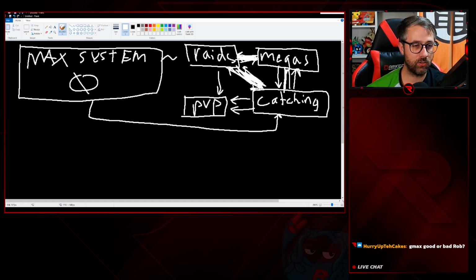And this is almost like, let's just make this a solid line because it is. This is like a perfect trifecta. This is a perfect triangle. These three go together like this, so we can kind of just pipe them all together. That's a triangle. The megas, raids, and catching, they all work together. PvP is another, worse, isolated system because you have to take these things to use them, but the megas affect these two things only.